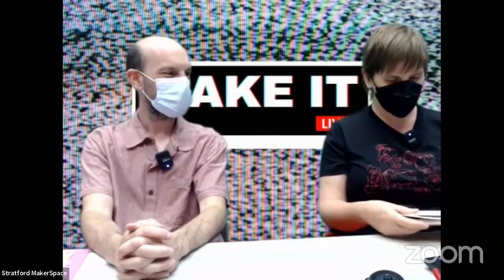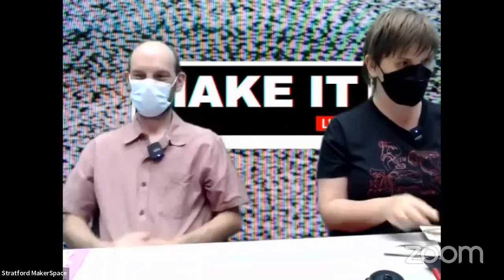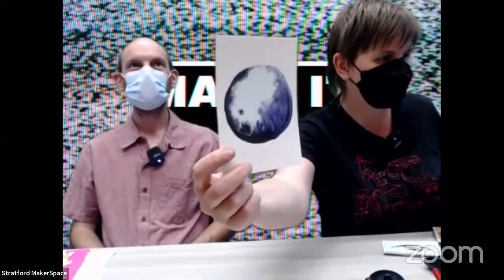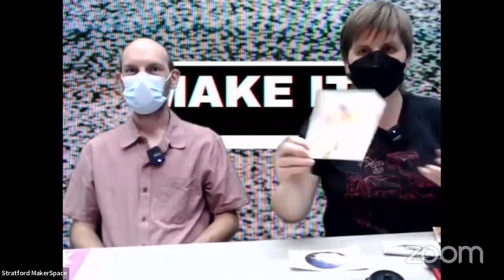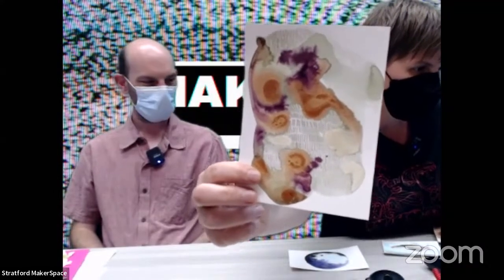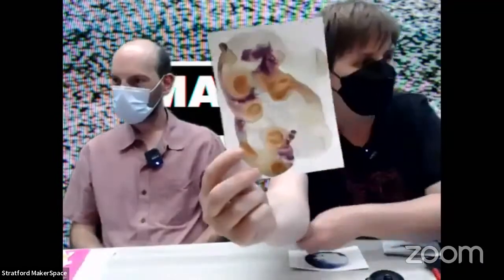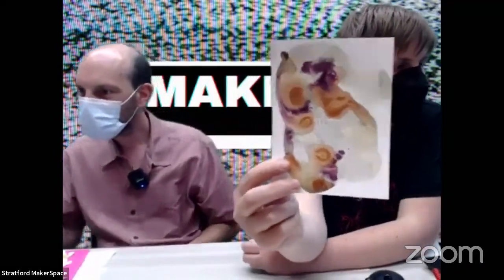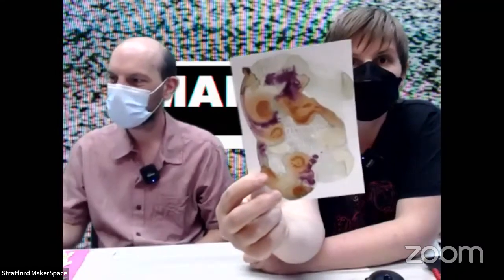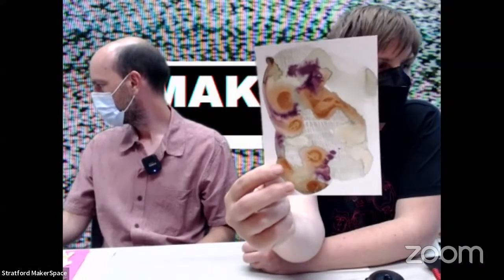What can you do with homemade inks? Well, I will show you just a few of the designs that I've done over time. So this sort of thing, you can see the inks all mixed together and do really neat things. You can see the various colors there. So that orangey pink color is avocado. Super cool. The purple is from a bug called cochineal. They use that a lot in commercial dyes as well.